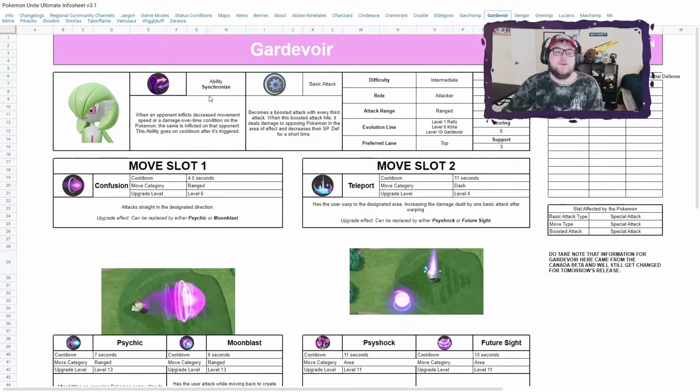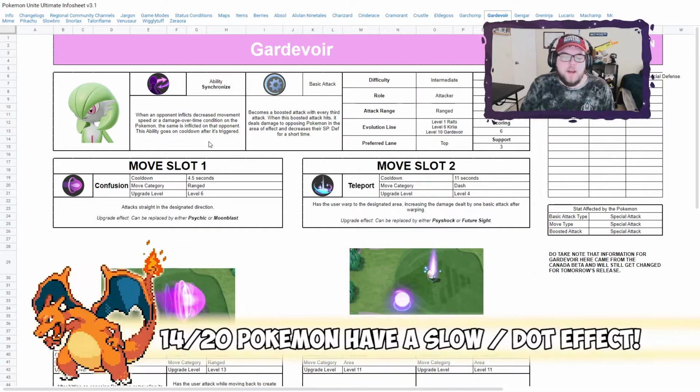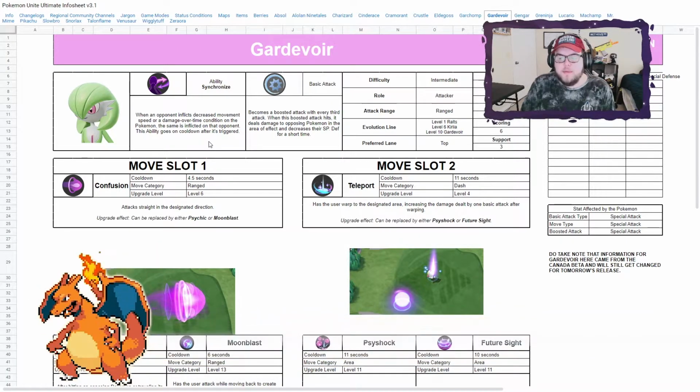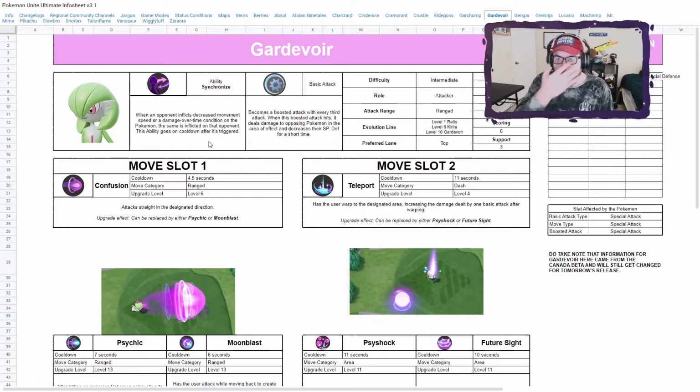Her ability, Synchronize. When an opponent inflicts decreased movement speed or a damage over time condition on the Pokemon, the same is inflicted on that opponent. This ability goes on cooldown after it's triggered. This is actually really useful. That could be when Eldegoss slows your movement speed with a boosted basic. This could be when Gengar Sludge Bombs you, when Charmander Fire Blasts you. As long as your Synchronize is off cooldown, it'll happen to them as well, which is actually really cool.